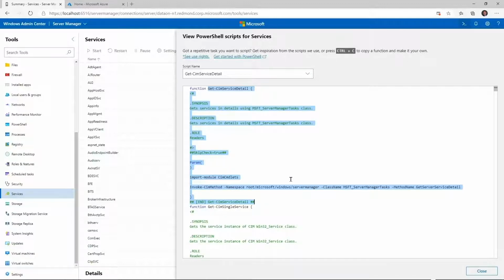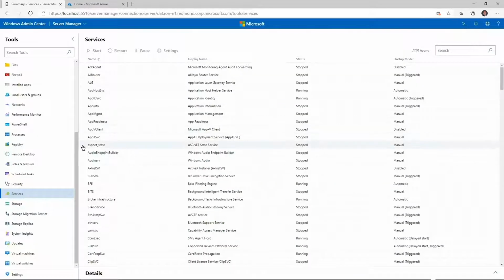And I can do something like simply copy this and paste this into my own scripts. So this powerful capability is built into Windows Admin Center. And you can see there's so much to love here. And again, we keep adding more and more features. By the way, quick to point out as well, all of our new features for the UI, for management of Windows Server, are all happening in Windows Admin Center. You're not going to see any new GUI come to Windows Server, and that's on purpose.